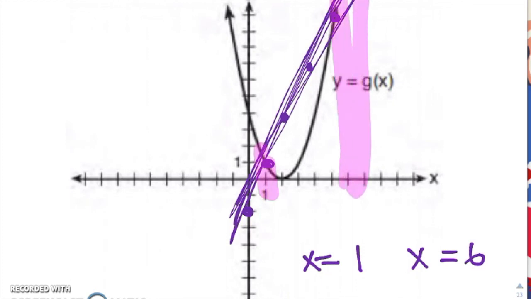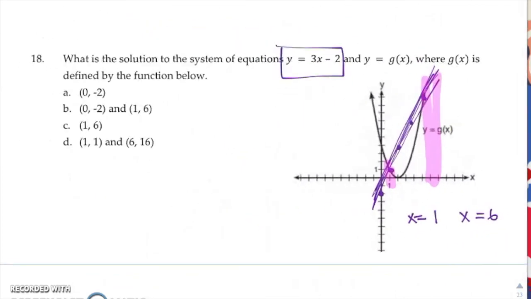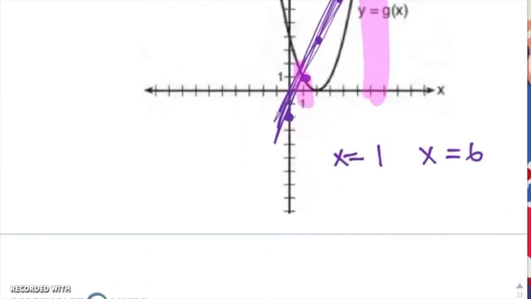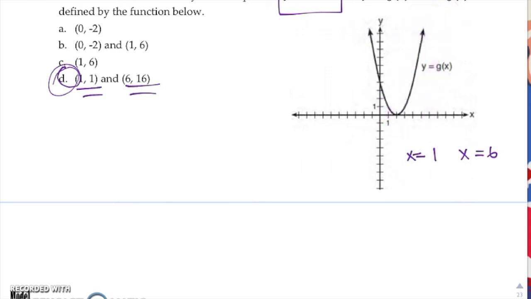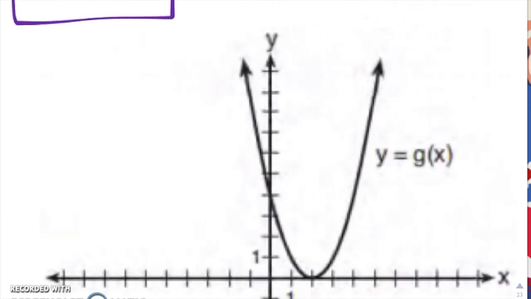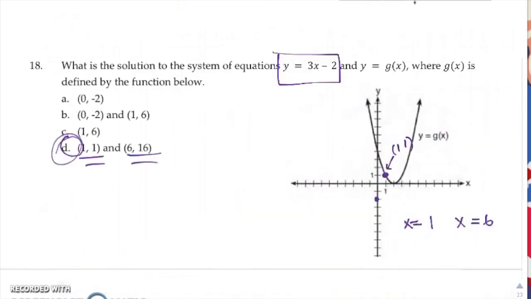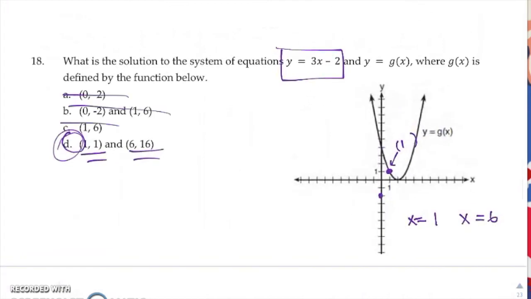Okay. Now, we know that to get the y values, we would have to plug back in or just look at where they intersect. So here, that one is at 1, 1. And so I can already tell it's D. And this one, I can't actually see where they intersect at 6. But once you know that that's 1, 1, you could assume that that would be 6, 16. So just don't be afraid. Like when I did this one, I saw that this definitely went up off the graph, right? Negative 2, up 3 over 1. But that's the only one that had an intersection at 1, 1. And so automatically I could eliminate all these other answer choices. So again, graph it and go from there.